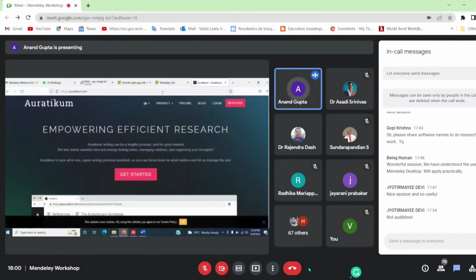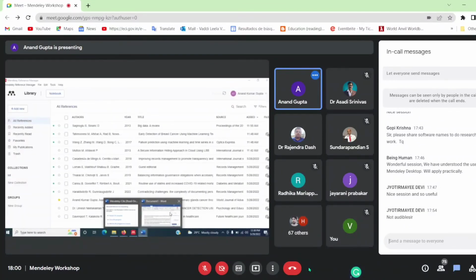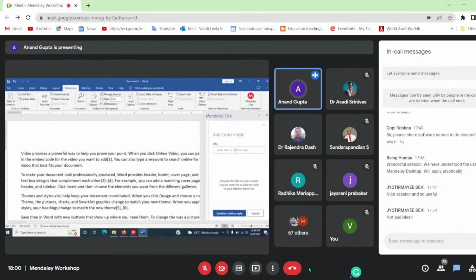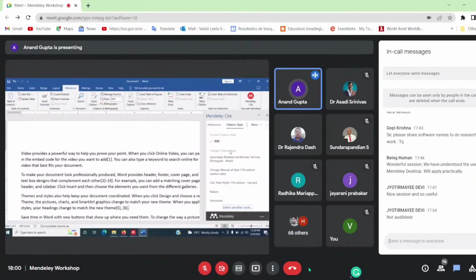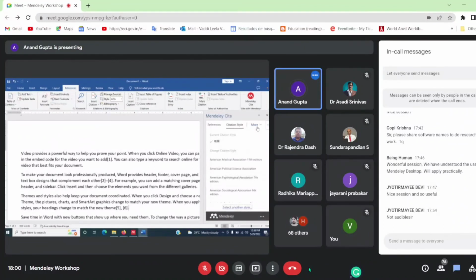Basically, we have to get the URL and add it here. Once we specify this URL, it will automatically be added into the citation library, and then we can use it. As of now, these are all inbuilt citation styles. Custom styles can be added from here, but we have to specify the URL. At this moment, I'm not able to find one, and if I find time, I'll share the links so that you can also play around with the citation style.